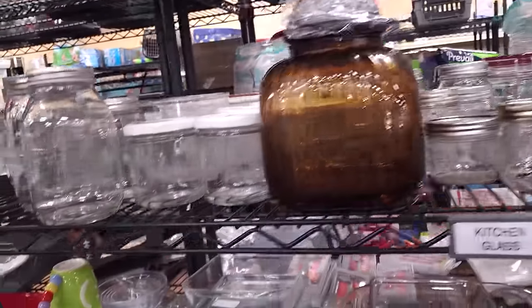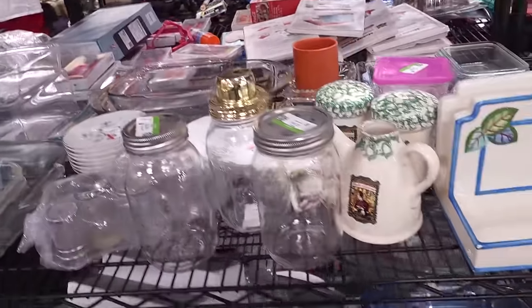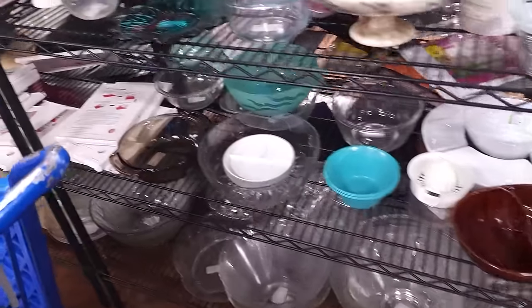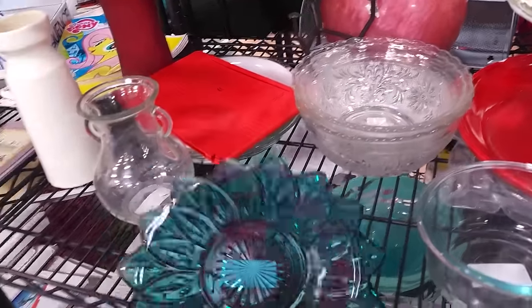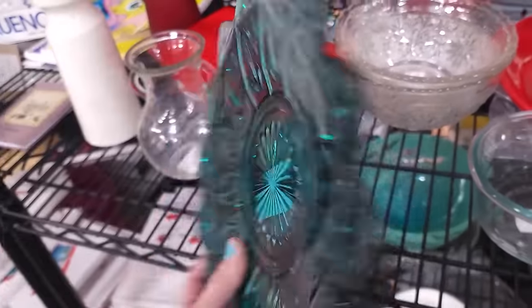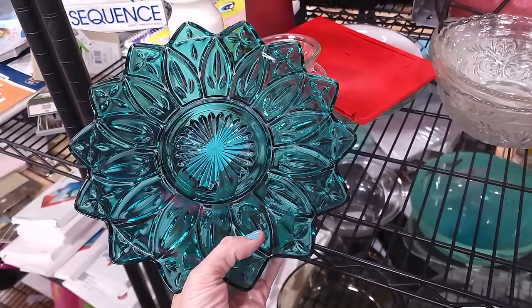$7.99. All right, I kind of lost count of how many things are in my cart. I do try to keep it under 15 items to deal with, but honestly, everything is so good that I'm putting in the cart, it would be really hard to toss something back today. That is a great piece to use for one of my projects. I just am not super thrilled with the $4 price, but because it's blue, I'm going to go with it.